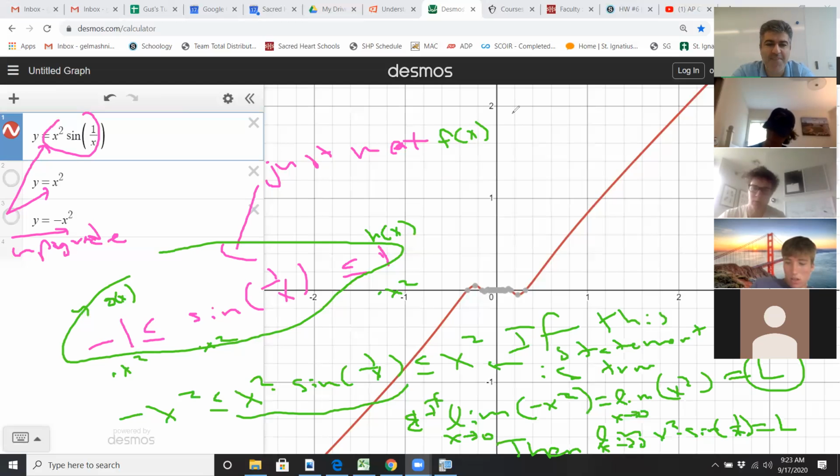Great questions. And would this require us to be able to immediately identify the limits of x squared or more complicated ones? I think we'll keep it pretty simple for the squeeze theorem. For x squared, because it's a polynomial, we know it's 0. I'm going to keep it pretty straightforward, just so you know. I just want to make sure you know the squeeze theorem. I'm not going to make it too complicated. So great questions, though. Hopefully I tackle them.